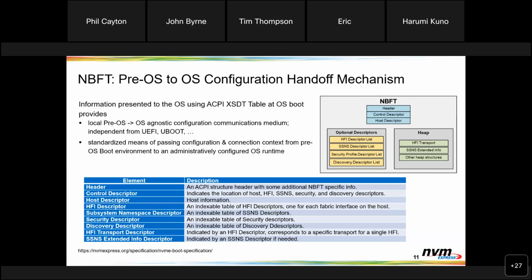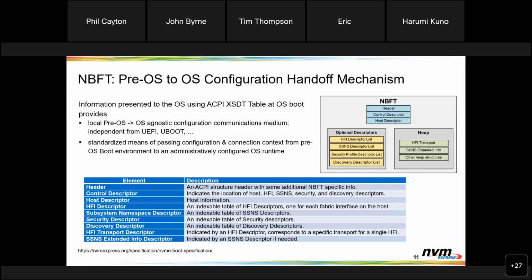To do so, it's really only necessary to amend the specification to add transport-specific information to the NVMe HFI transport information descriptor. There's a minor mandatory header as part of the HFI transport descriptors that we have today, and then other transport descriptors and specific flags and configuration context are needed. I have a slide that details this if we have time. But for TCP, the transport specifics really are just things like MAC address, VLAN, IP addresses, and gateways. Now, keep in mind that if a transport doesn't already have an existing implementation in the NVMe transport specs, or if it's not in the UEFI specs, then you might need some extensions to those areas as well.